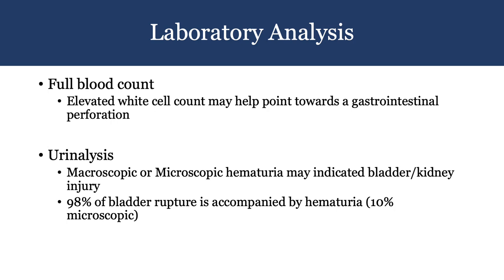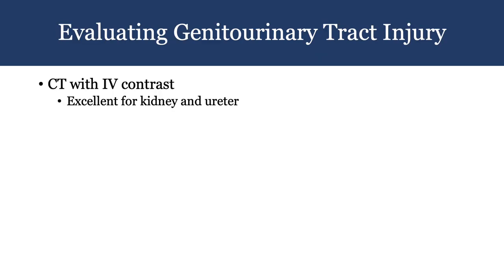And sometimes small subtle bladder ruptures or bladder injuries may not have gross hematuria, blood in urine, and some of them may even be microscopic. So it's important to evaluate also genitourinary tract injuries, but this could always come later after the essential procedures have been done to save life.